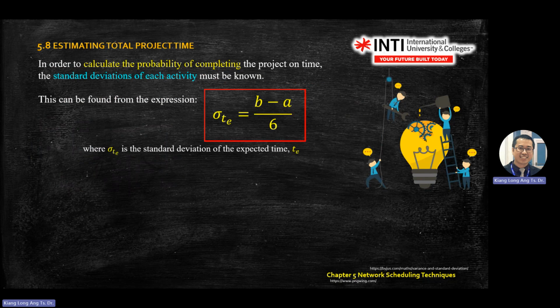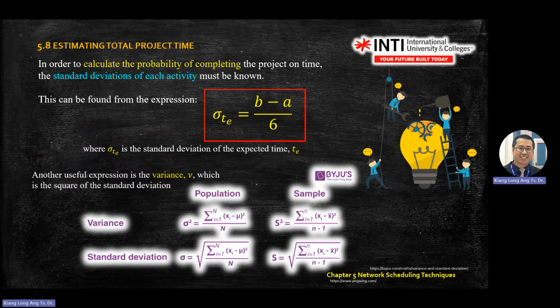And then the standard deviation. Standard deviation is taking (b minus a) divided by 6. Okay, so these are the differences. There's a difference between variance and standard deviation. So variance is sigma squared, the sum of (x minus mean), the individual value minus the mean in the table, divided by n. You need to square it. So for variance, you need to build a table. Just recall how to do it in mathematics.